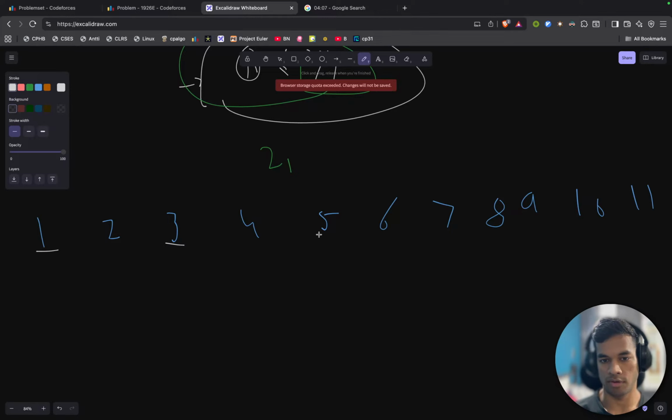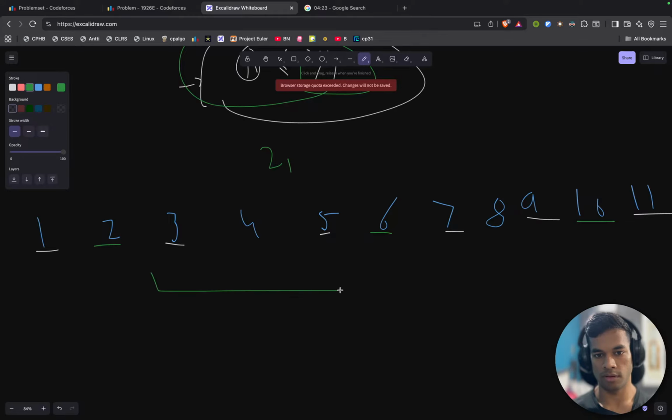In the first go, we will put all of these cards down. Then in the second go, we will put down 2, and then 6, and then 10, and the difference between them is always 4.